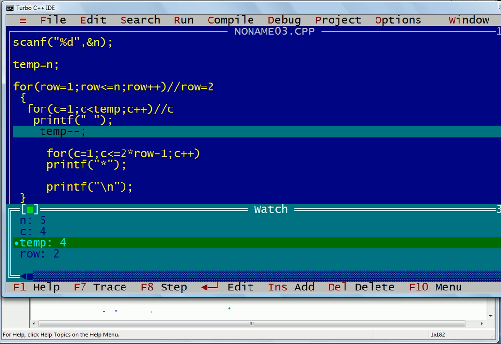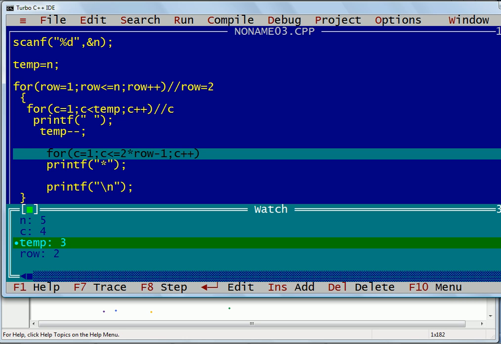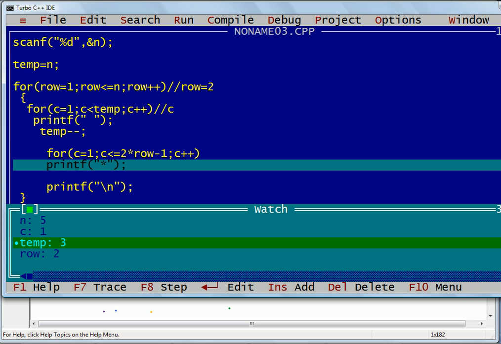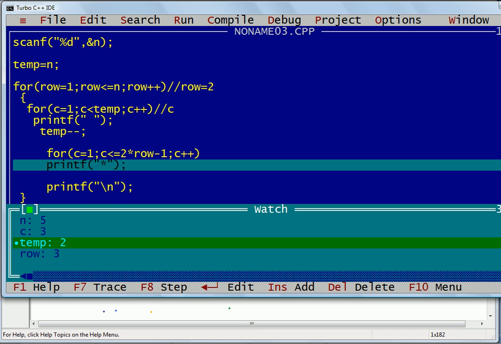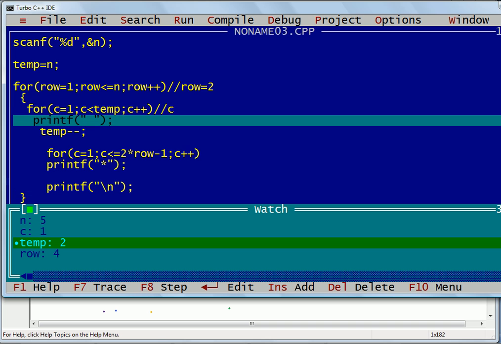So it will come out of this loop, and here again the value of temp is decremented by 1, so it becomes 3, and then we will execute the same logic again and again, and in this way we will print a pyramid.